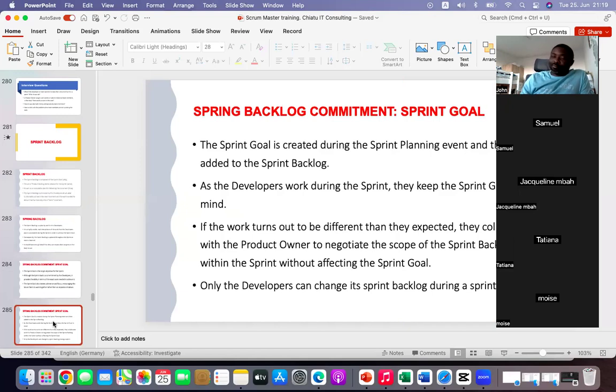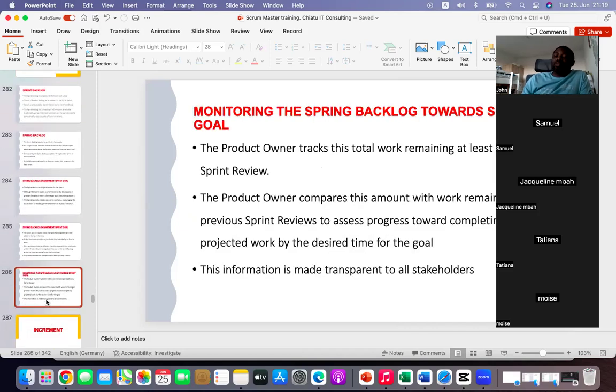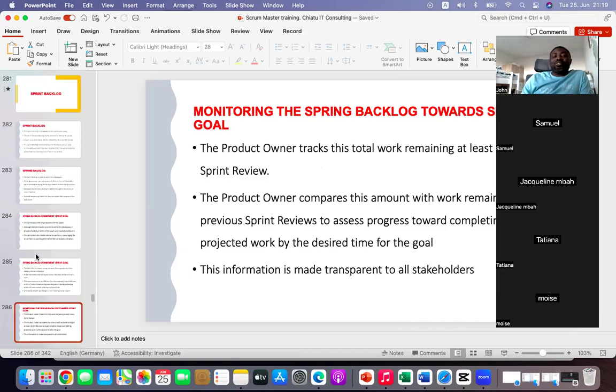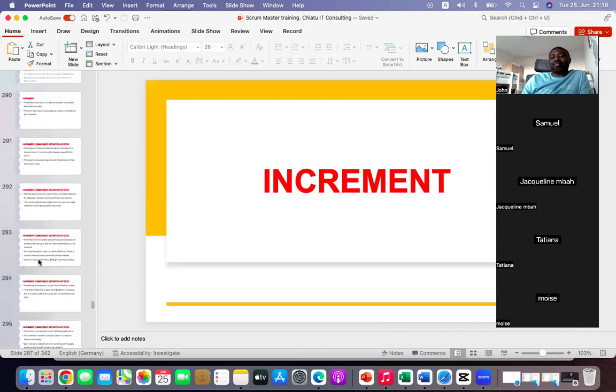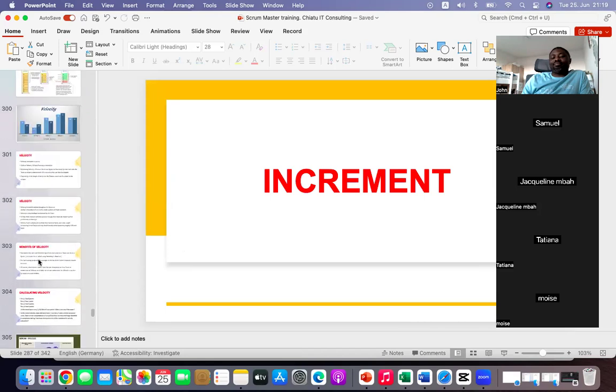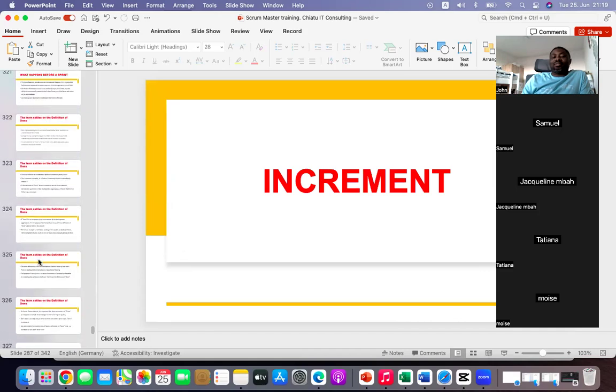It is not okay when a team is not working with the sprint goal. If you join that team and you discover they don't work with the sprint goal, you as a Scrum Master, you have to coach the team to think of using a sprint goal. So it's very, very important. And that's it. So I suggest we start talking about increment in the next class. So 2 more classes we have done.